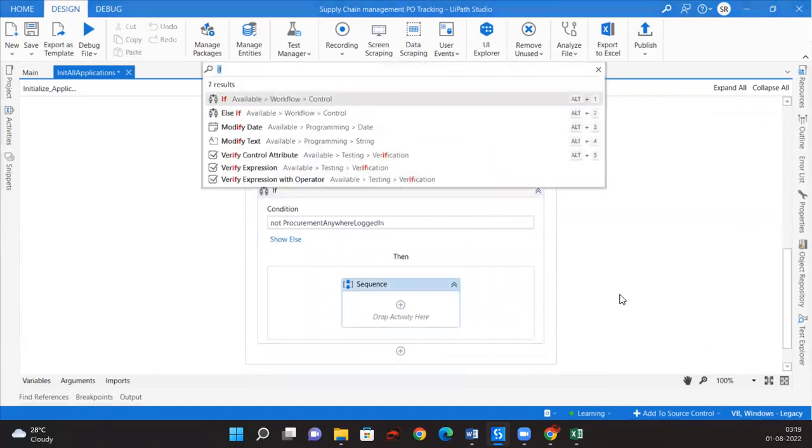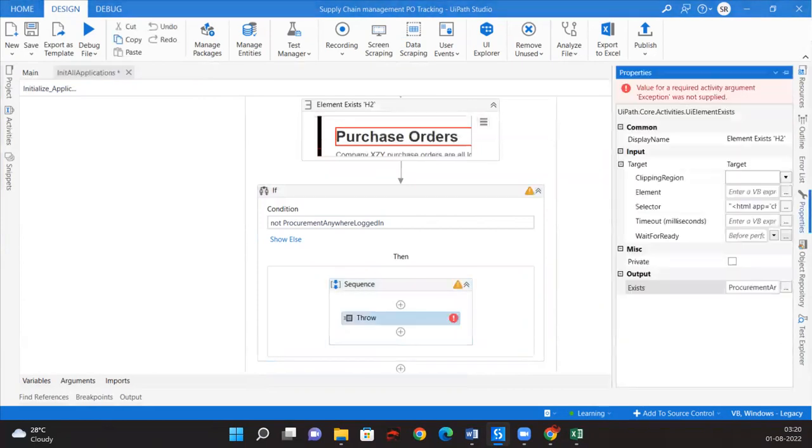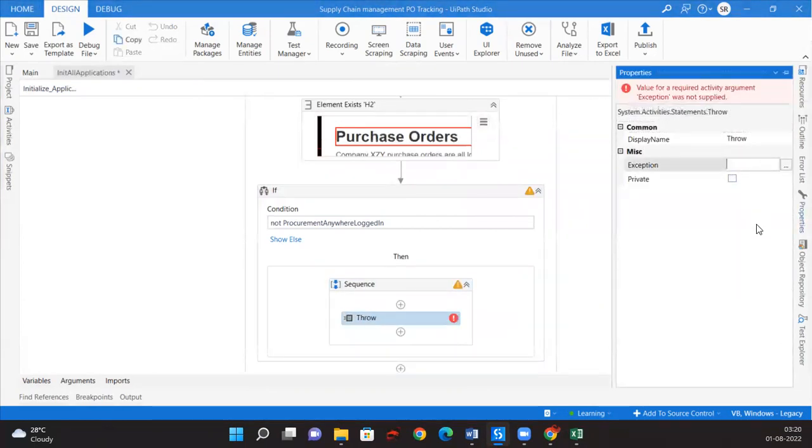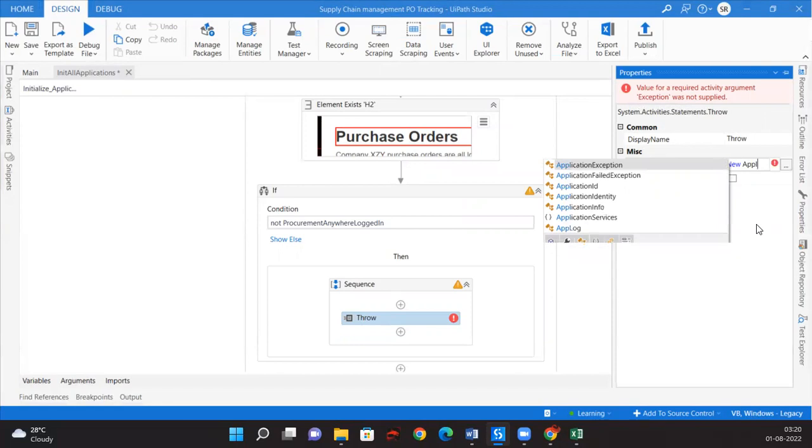So I'll use a throw activity here just to throw the application exception: failed to log in to procurement anywhere application.